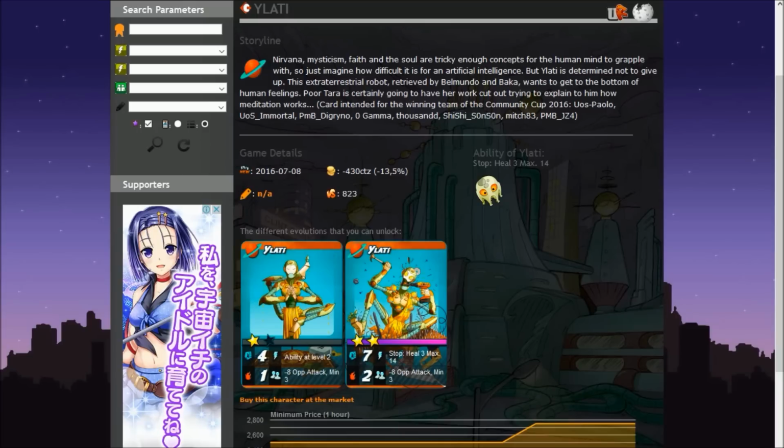Despite potential usefulness, this card will probably have a very low price, and won't be worth much since it's a common card with Stop. According to the bio, this card was the prize for the winners of this year's Community Cup event. So if you want my price guess, I'd guess the price will probably settle somewhere around maybe 350 Clints.